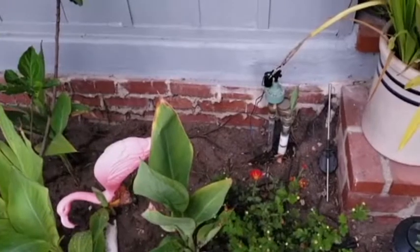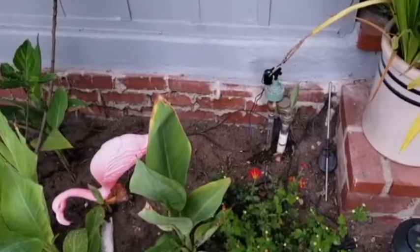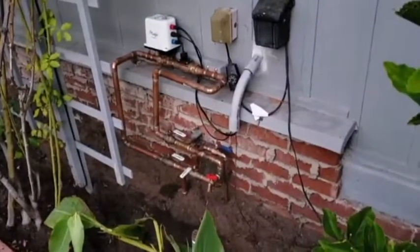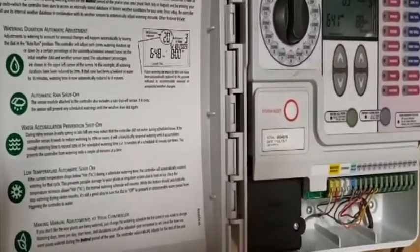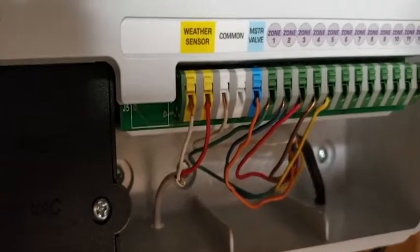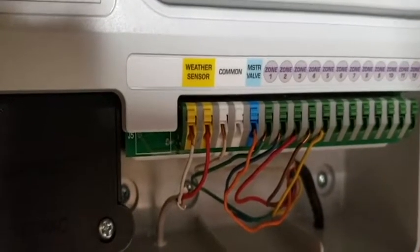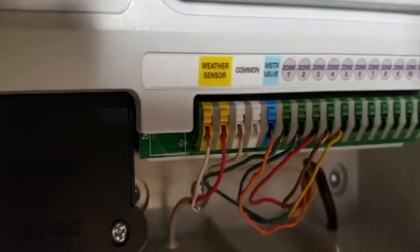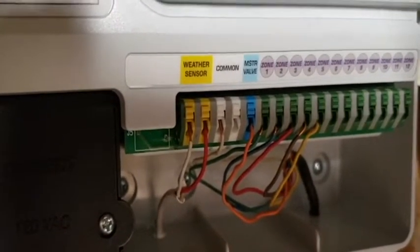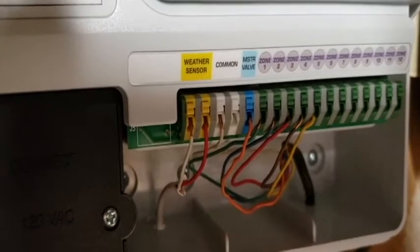I was pretty fortunate — there were extra wires in the cable coming up to the sprinkler shutoff valve right near the installation of the FlowLogic. Here at the sprinkler controller you can see we had an extra wire from the cable going to the various sprinkler shutoff valves. That orange wire there is hooked up to the master valve and will now go out to where it meets up with the wires going through the various sprinkler valves.